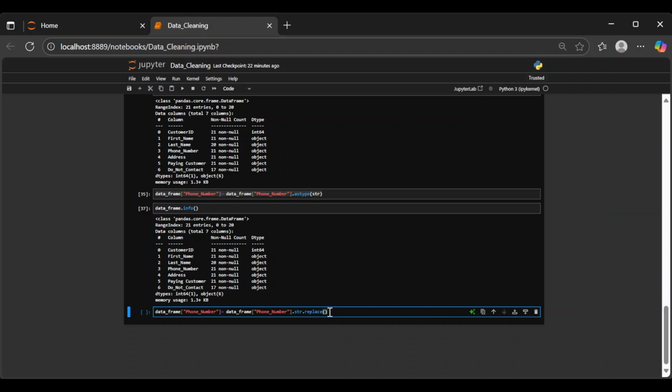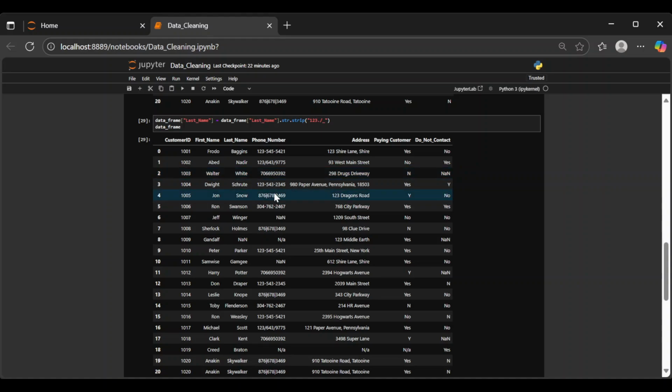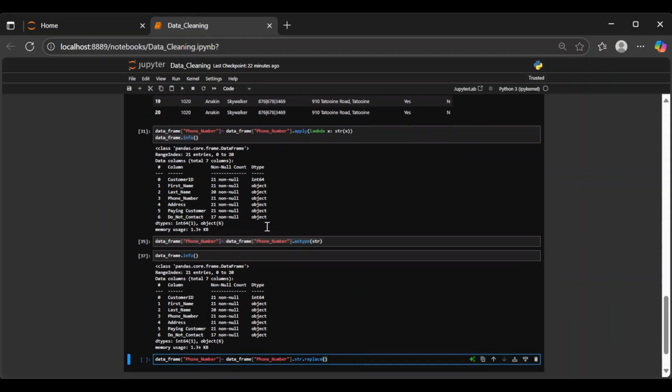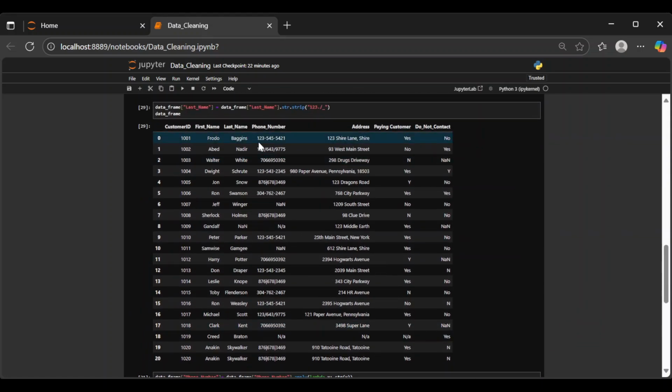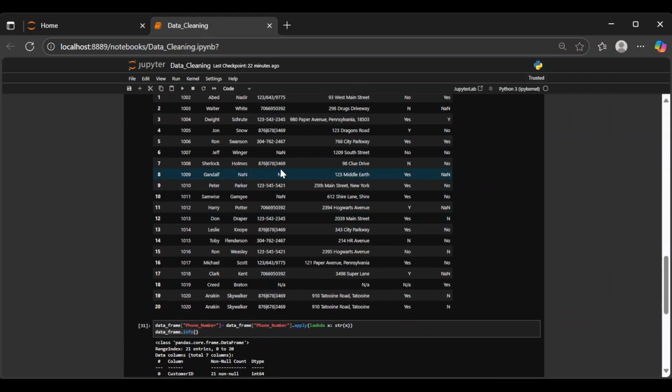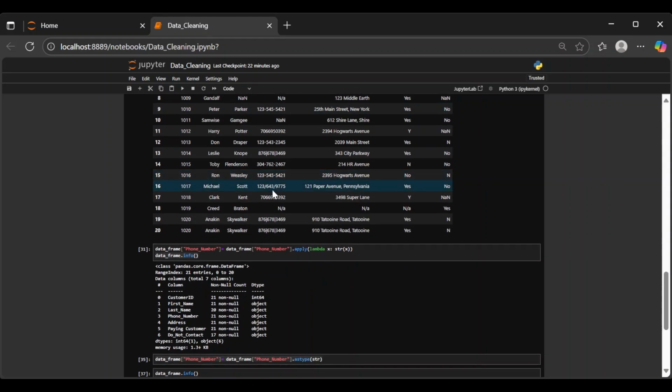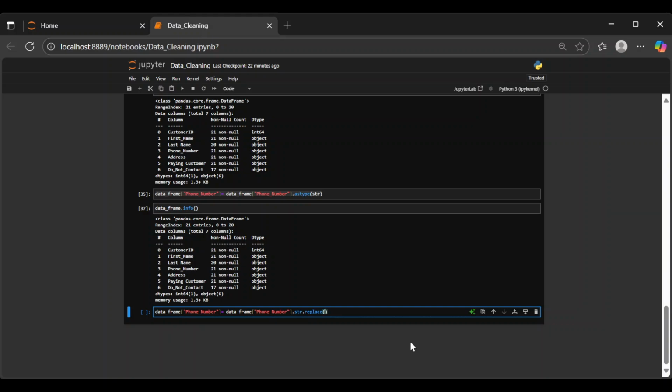Okay, now see something. This is a very tricky part. I want to remove every other thing on this phone number column aside the numbers. Do you get? Even if letters appear, even if those inputs you don't want, these hyphens, these slashes, these straight slashes, and every other thing, I want to remove them. Do you get what I'm saying? So what we do is that we use the raw text and then we put this up. What does this mean?